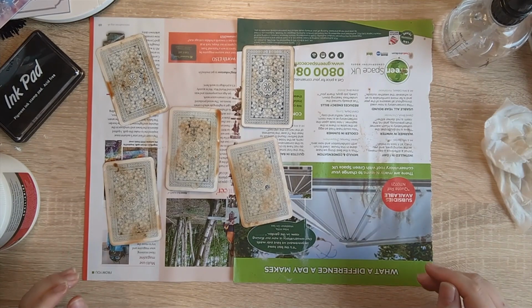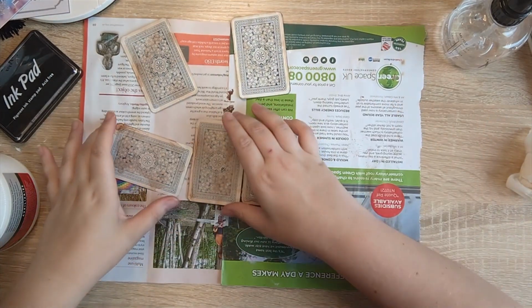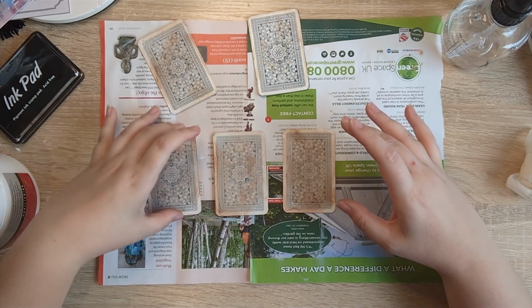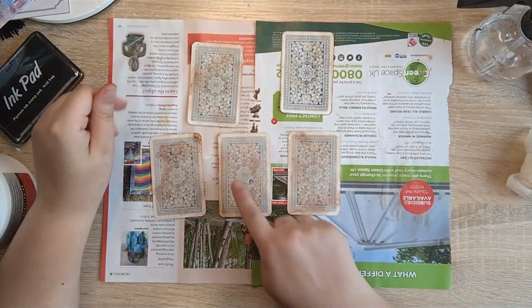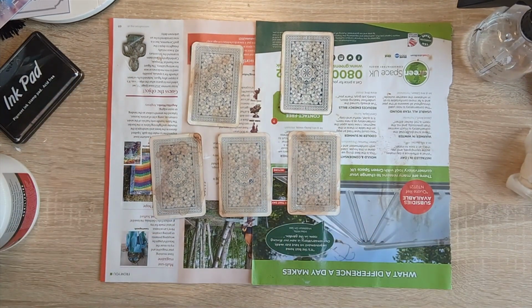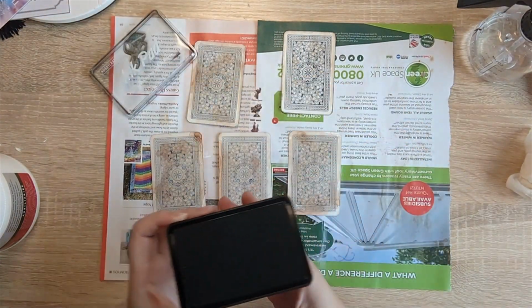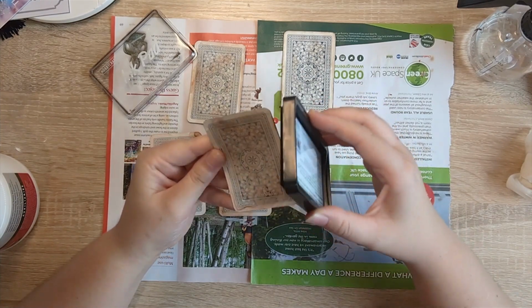Okay, so I'm just going to dry them with a heat gun and I'll be right back. Okay, so here we are. I think I was less hesitant with the ink and the gesso this time around, so they have come out a lot more faded than the first one, but I prefer that. So I'm going to try and ink them with the black and see how I feel about that.